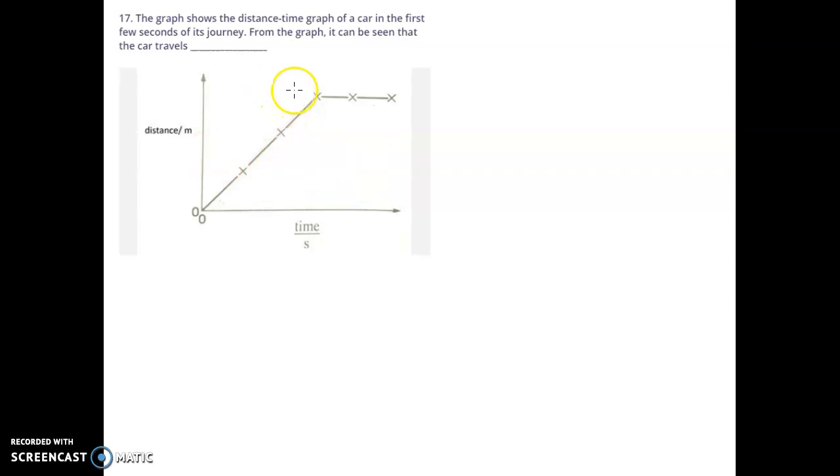And if you also said, hey, I know when I take the slope, like let's say the slope of this line, it's a positive number, right? The slope is positive, therefore it must have positive acceleration, right? That's what it was on the velocity time graph. Well, this also would be incorrect. It turns out that the slope of a distance time graph is actually velocity. Okay, so when we're on a distance time graph, the slope is velocity.